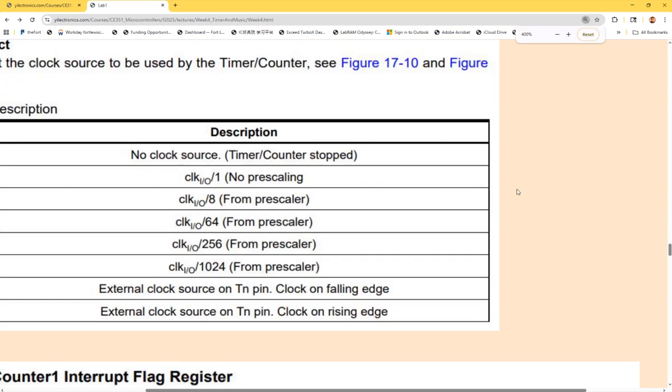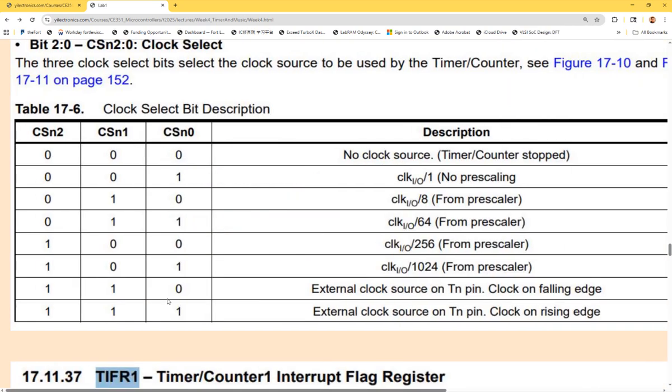So these 3 bits are being used to define the prescaler, and the prescaler is used for slowing down the 16 megahertz clock. You can see here, if I set these lower 3 bits as 000, I'm turning the timer off. It's not doing anything.